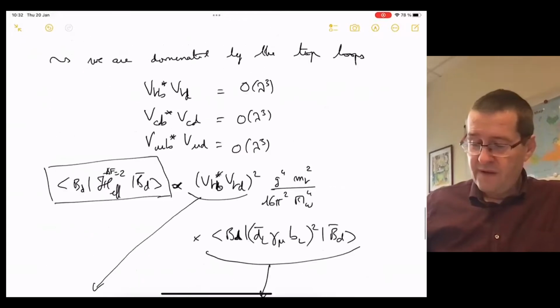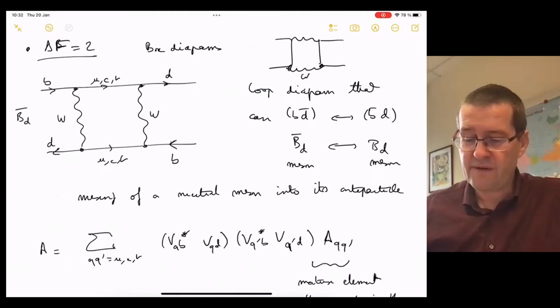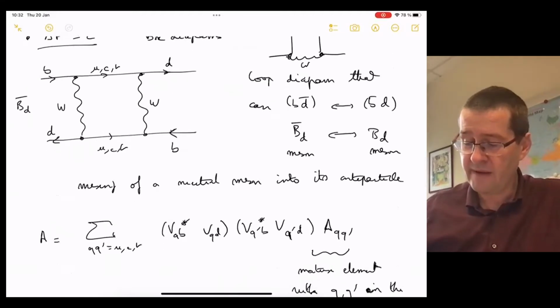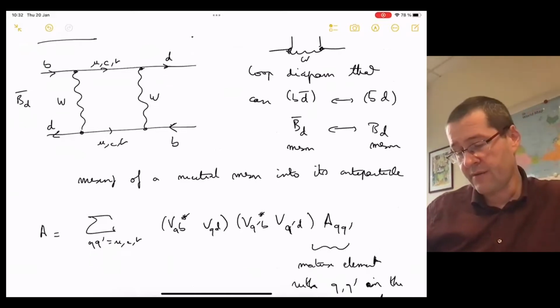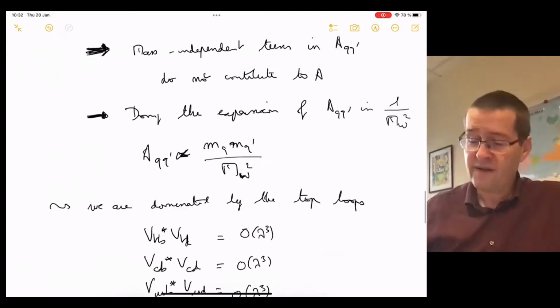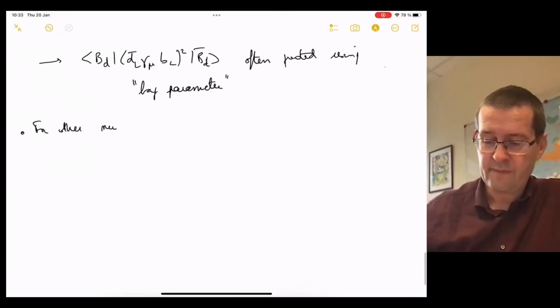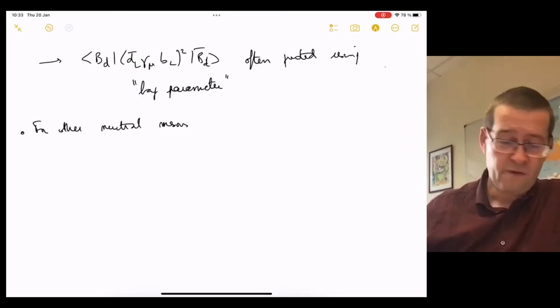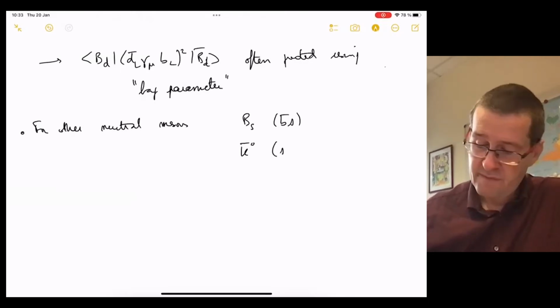The point now is that I chose delta B, the B-D transitions, B-D bar mixing. So in principle, you can draw very similar diagrams for the other neutral mesons. And so once again, you will find, so for the other neutral mesons, which ones are there? You've got the BS. You will have the K0, so S D bar.